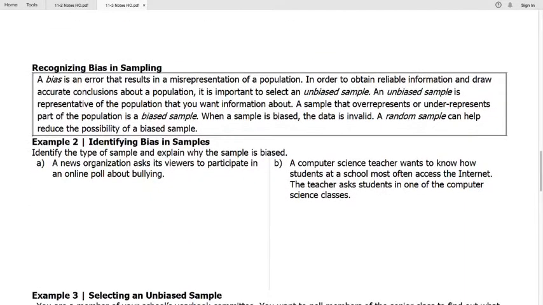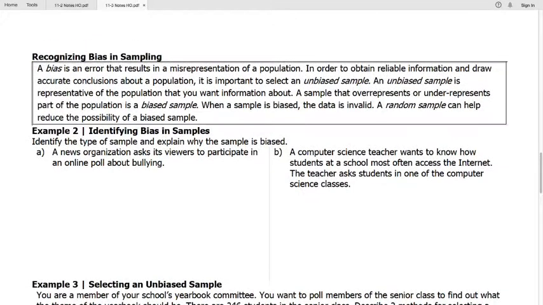Okay, moving on. Bias in sampling is a very big thing. If you ever become a statistician, that's something that's going to be really important in your life. But a bias can lead to misrepresentation of a population. So we always want to make sure we're taking unbiased samples in order to get a better representation of the information. A random sample can help us reduce the possibility of a biased sample.